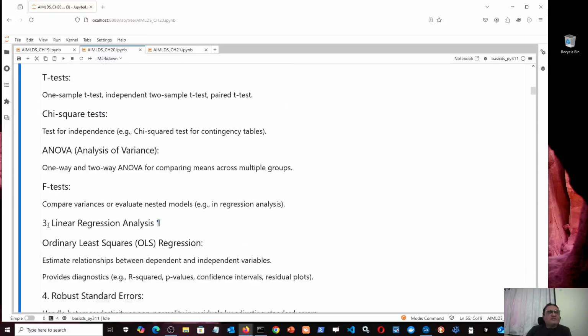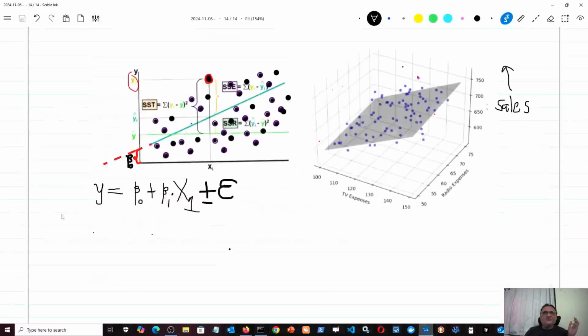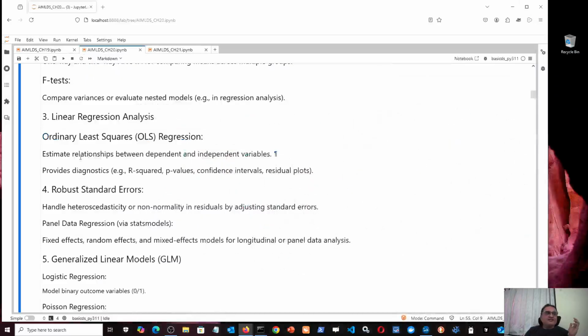Then, another application of this SciPy and Statsmodels library is in linear regression analysis, in which ordinary least square, OLS, regression. Now, that we have discussed in a scattered manner here and there, because I had to give the example several times. So we had taken this kind of example, if you remember. Okay, so that is ordinary least square regression. Now we want to study it in a proper manner in this chapter.